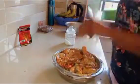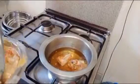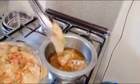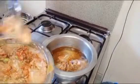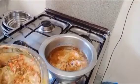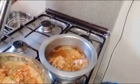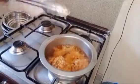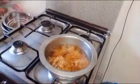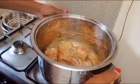We are almost done. So onto our oil, we are going to fry the chicken first. I later on changed my mind, so I went to shallow frying them. So instead of deep frying them, I decided to shallow fry them.